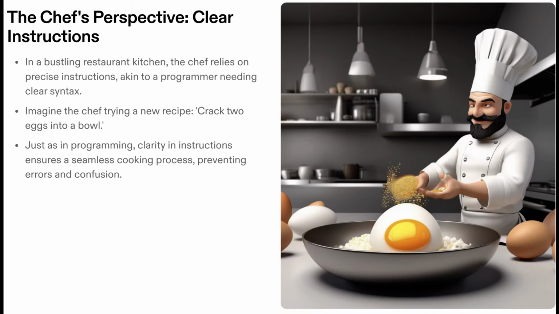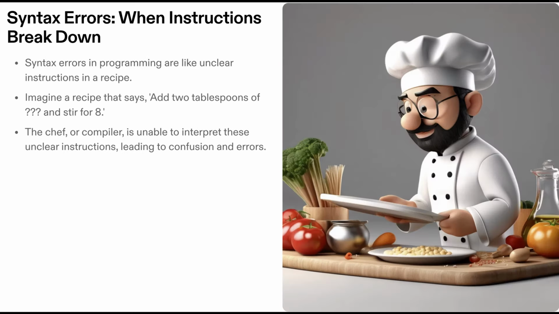It starts off straightforward. Crack 2 eggs into a bowl, add 1 cup of flour, and pour in 100 milliliters of milk. Whisk thoroughly until smooth. So far, so good. The chef understands exactly what to do. No confusion about quantities or methods. And each ingredient is named clearly in a way that makes perfect sense.